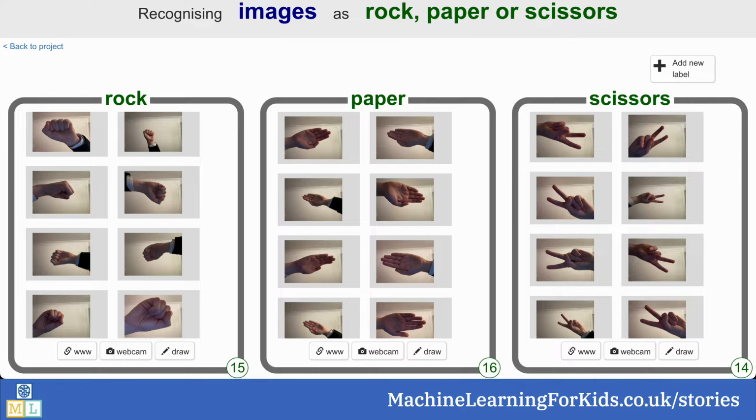Some of the best lessons that I've run have been where a machine learning model did the wrong thing. Students learn a lot from seeing an example of machine learning not doing what we want. Perhaps my favourite example of this was a lesson that I did based on rock, paper, scissors.